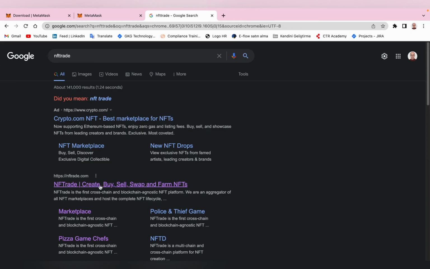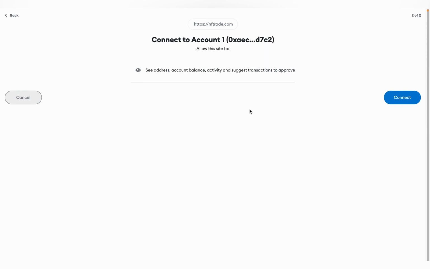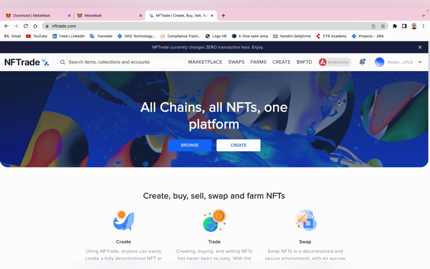NFT trade is a very common site for buying and selling NFTs. After you click this site, the MetaMask account synchronization page will automatically appear, and you only need to click the next button, click the connect button, then everything is done.